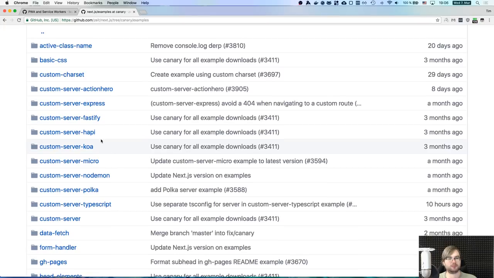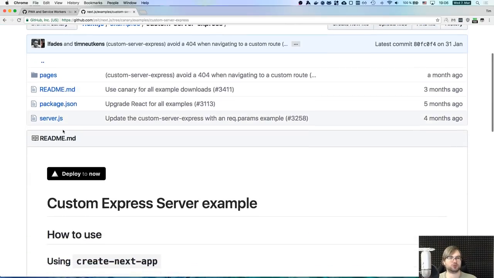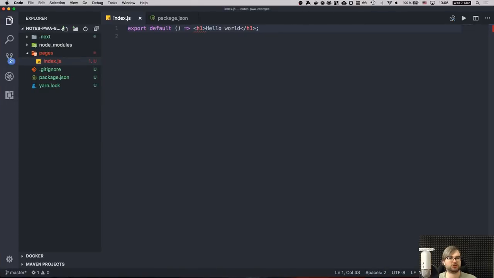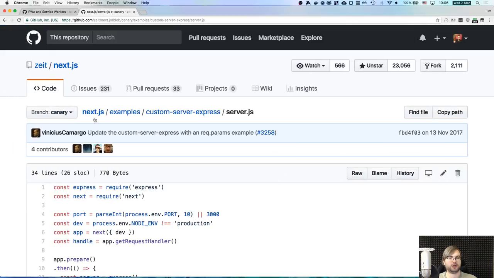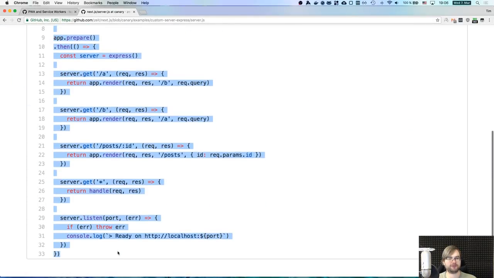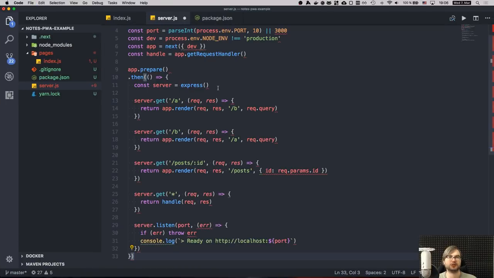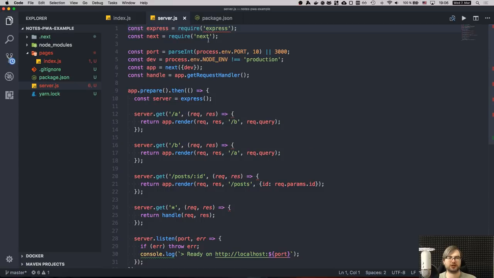We can probably use, I don't know, micro, no, we need more than micro, we need Fastify, yeah, meh. You know what, let's go with Express, I'm too lazy to think about it too much. So we're just gonna say touch server.js. I am just gonna copy this thing, and we're gonna refactor it a slight bit. So save this, yarn add express, right, so we're gonna have Express here.